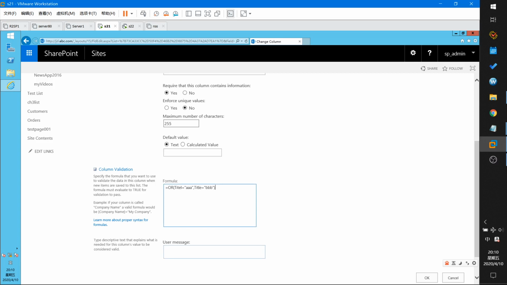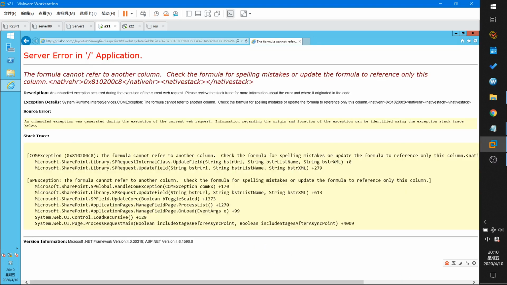So this is all. If you enter invalid, the message text shows, and I click OK.